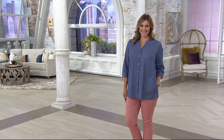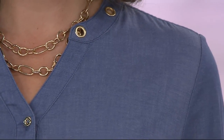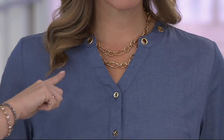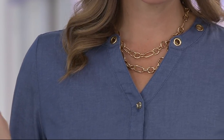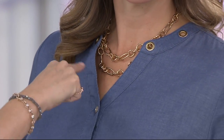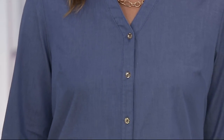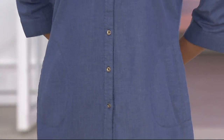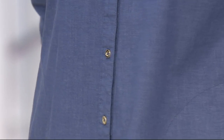So this could be that essential denim style shirt that you want to bring home. This is not like generic little details — you have that grommet detailing and the gold tone. Look at how pretty it is with Bonnie's jewelry and the necklace that she has on, because this creates naturally a V. Going down the front placket, you have these shiny little gold tone buttons, which would usually be just sort of that creamy plasticky button. The gold tone buttons dress it up and make it look fabulous.